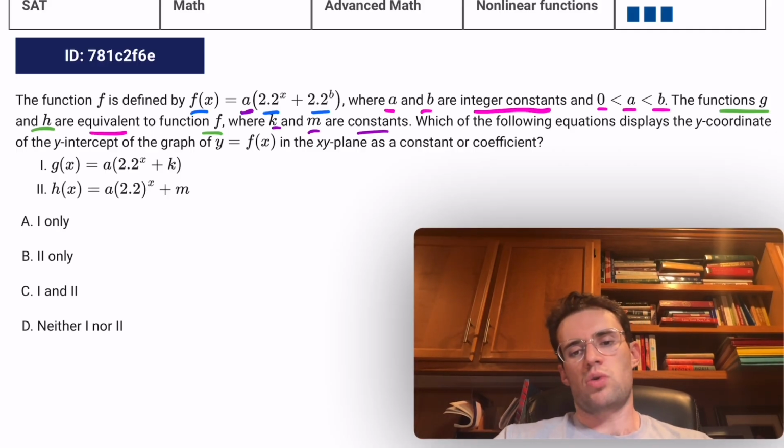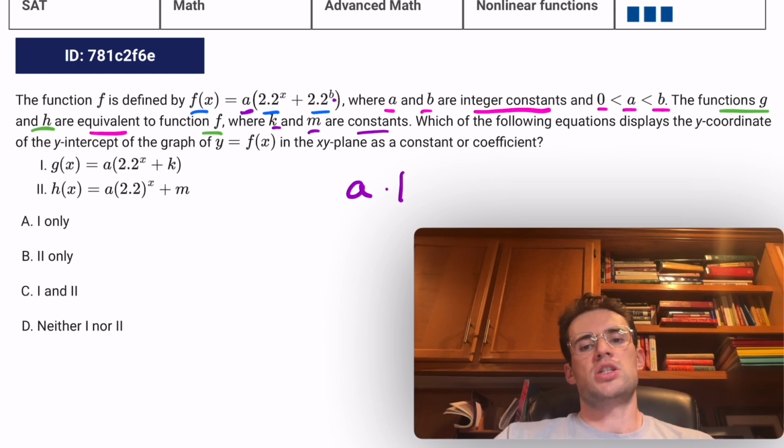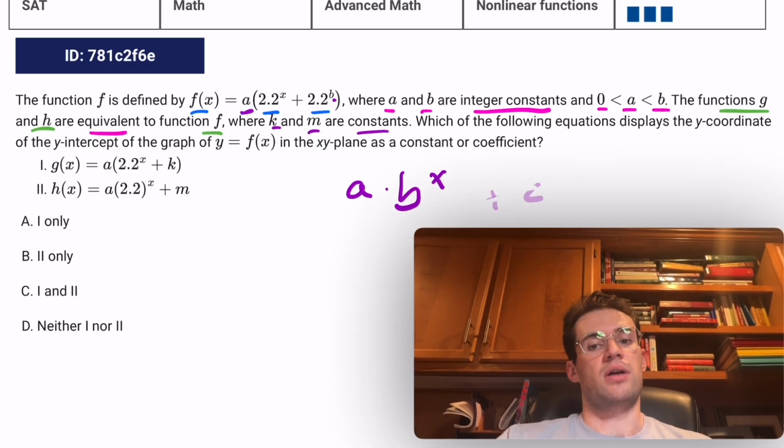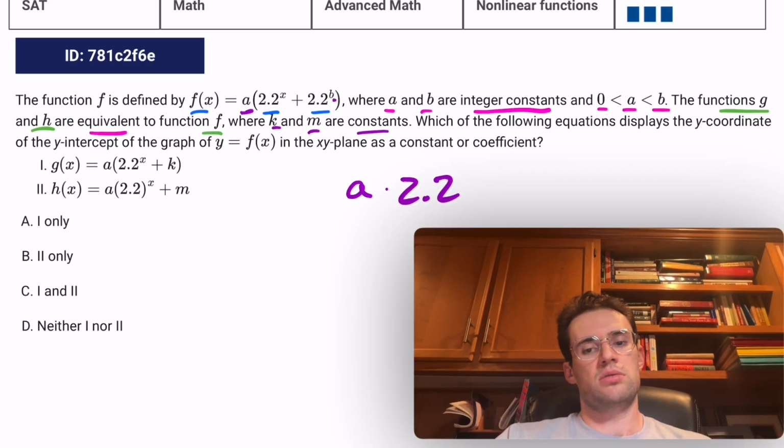Even if you just wrote exponential form, usually you use an a. It's going to be confusing because they have a b there, but generally they'll write it as a times b to the x, and then occasionally have a plus c at the end, right? Like that. Now, the b that I was just talking about is 2.2, right? 2.2 is your growth factor, and you're raising that to the exponent, okay?